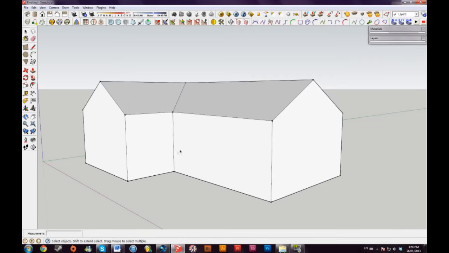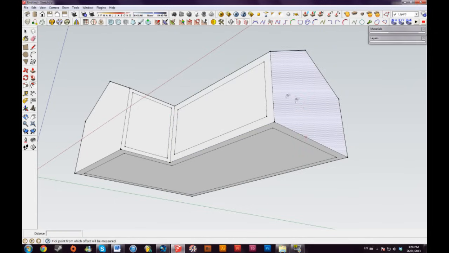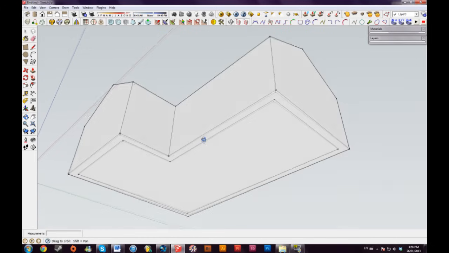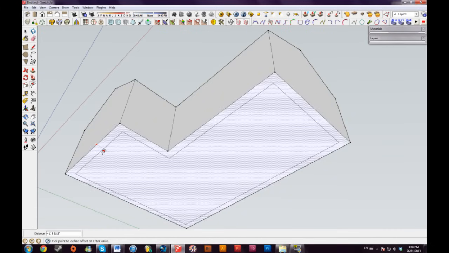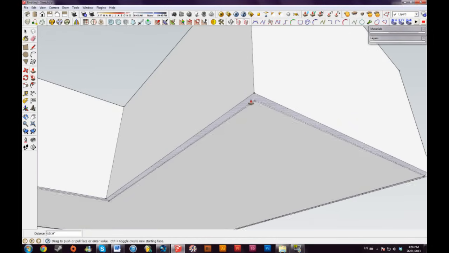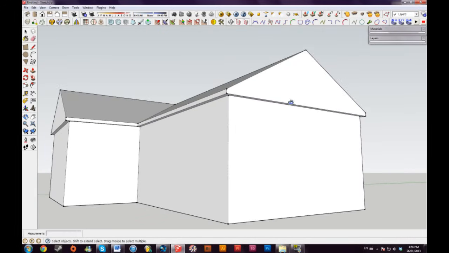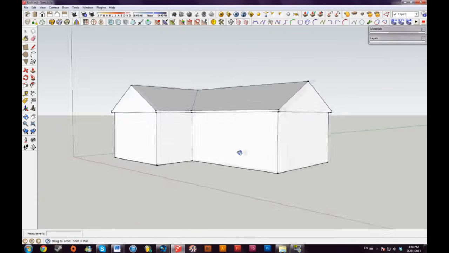Another way to create an eave is using the offset tool. So I'll just go here, select the tool, rotate to our bottom face, and if you click and drag, you can see that the offset tool sort of brings in the same shape that's on the outside edges. So you can use that on any number of faces, and you can push and pull as well. But for now, we'll just stick with the bottom face. So I'll bring this in 6 inches, and now we can pull this surface up if I just select here. And I'll bring this up a little ways. Give yourself some room to play with on the edges, like that. So now we have our eave.